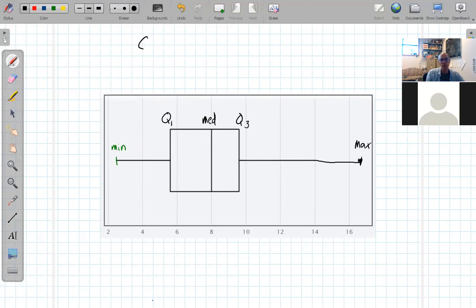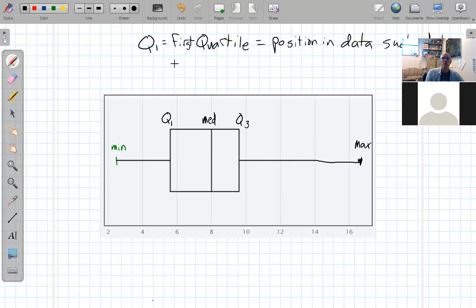Q1 is known as the first quartile. It is the position in the data set such that 25% of the values are at or below that point.